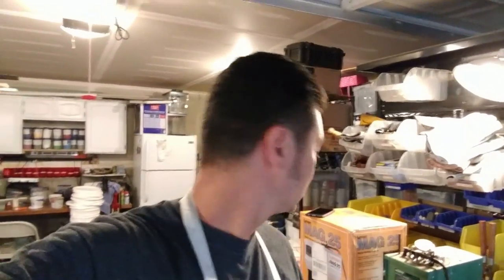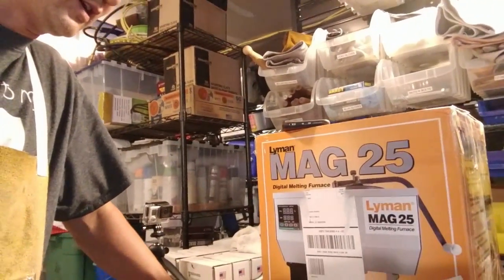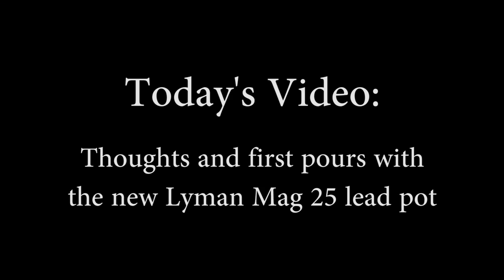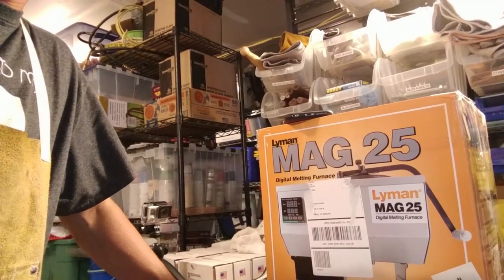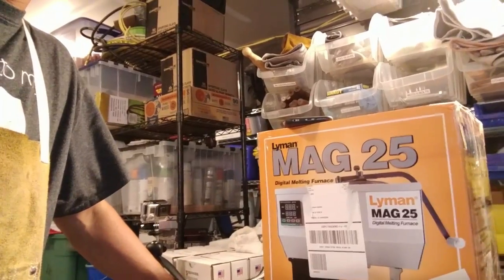So I got something in the mail today. I want to show you what I got. It is the Lyman Mag 25 melting pot. I sold one of my spare Lee pots, saved up a little bit of money and picked up this. And so I wanted to test it out, see how good it is.